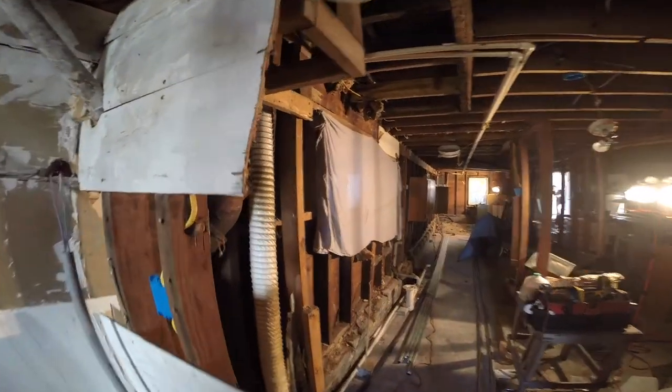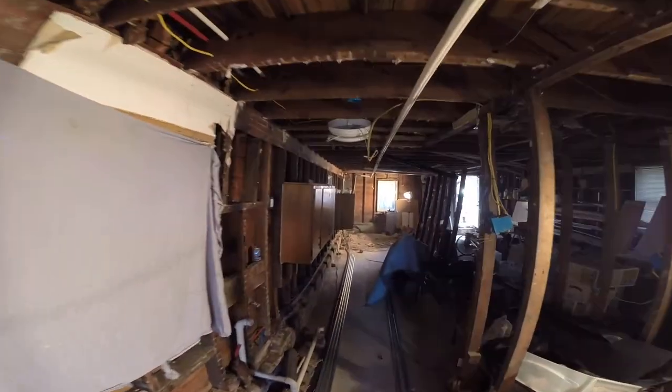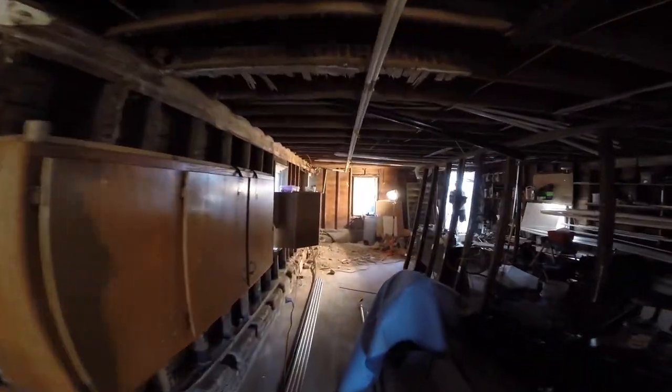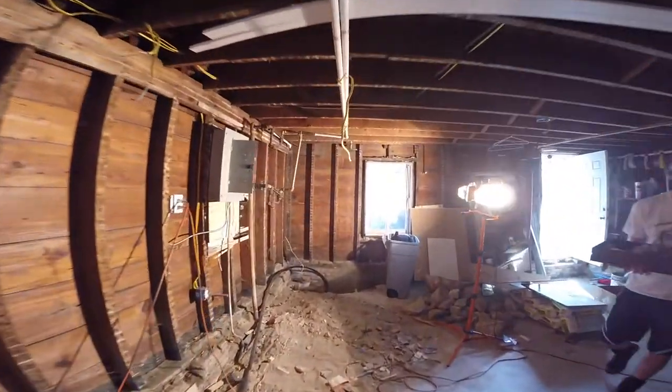What we're gonna do, of course, we're gonna run it along the ceiling here. Okay? Along the ceiling. And make it high and tight.